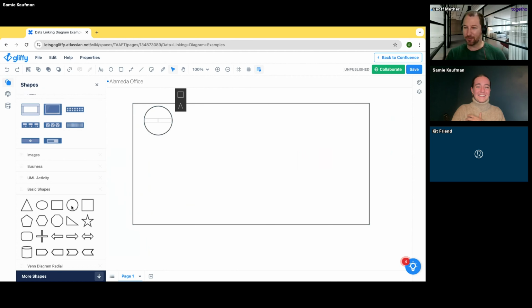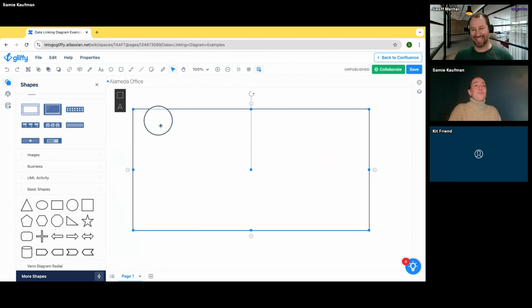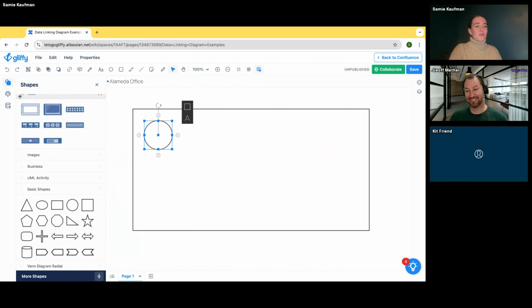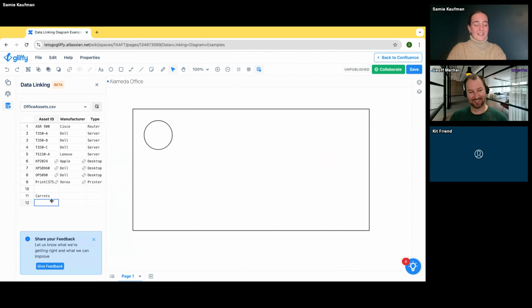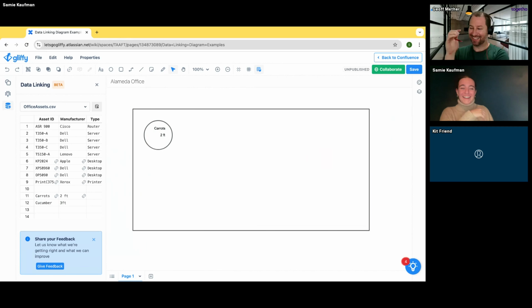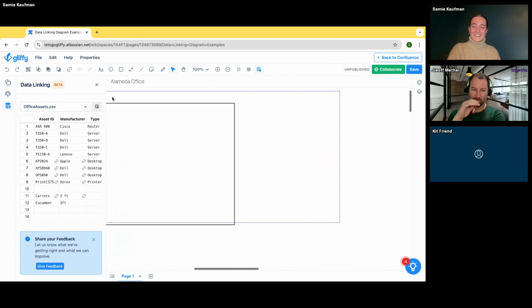Okay, and I can see that working with data linking. Perhaps it could. Especially if I wanted to say like, hey, carrots and apples is a bad example, cucumber. And then if we know our carrots need 2 feet of space and we know our cucumbers only need, well, they probably need 3 feet of space. I'm a first-time gardener, but you absolutely could do a quick drag and drop scenario here with your garden table to populate all of this information. Yeah. I could do it with crop rotation as well, yeah. Yep. So, yeah, you could get really nerdy about it for sure.